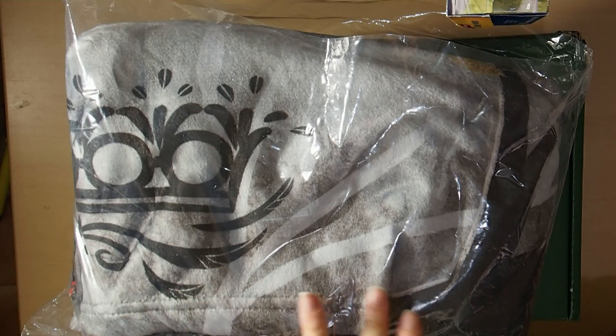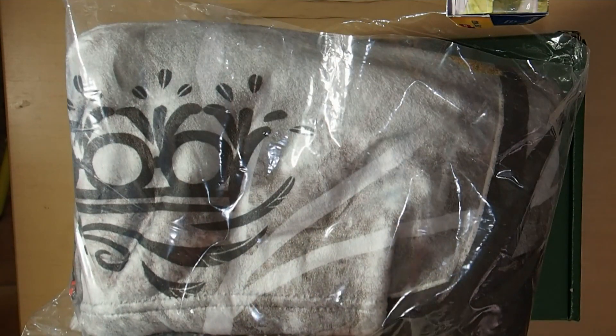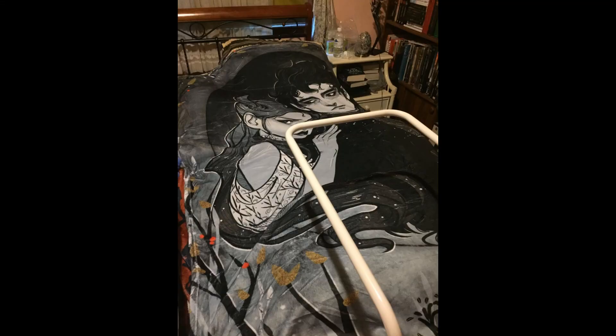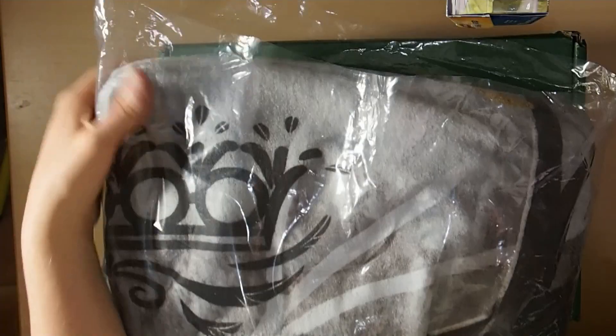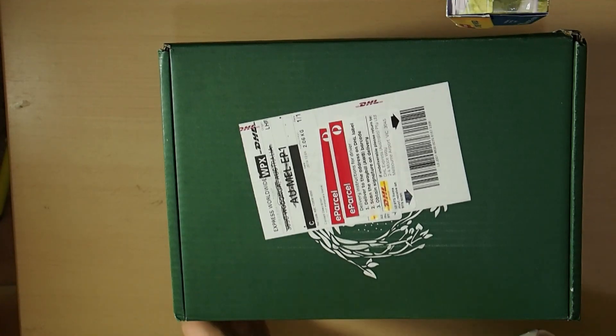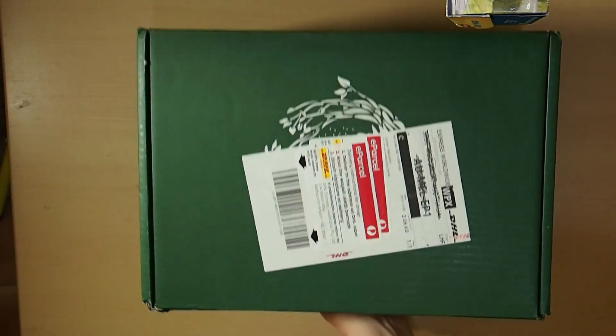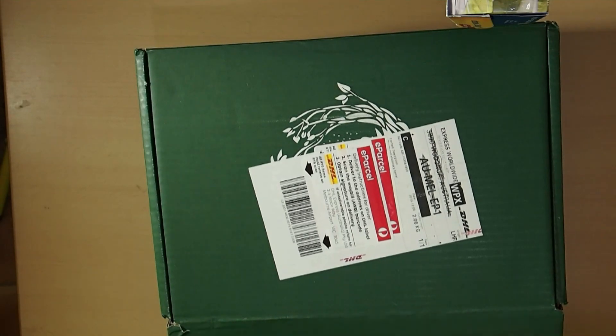Bear in mind I do have a thing at the end of my bed for when my ankles are bad, so that did kind of get a bit in the way of the picture. I think it's just ligamentous laxity or something with my wrist. I'm going to try resting it for a few weeks and hopefully it'll improve. Colouring videos I'll be uploading are just ones I've already recorded, same for art things. I'm going to try and do this one-handed because I've got my hand in a sling and I just took some painkillers.